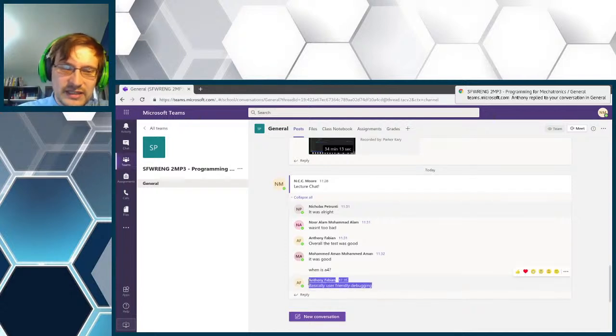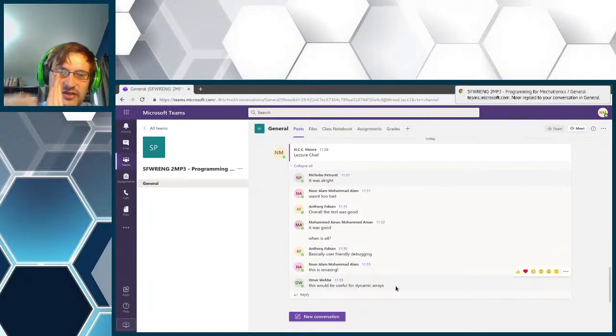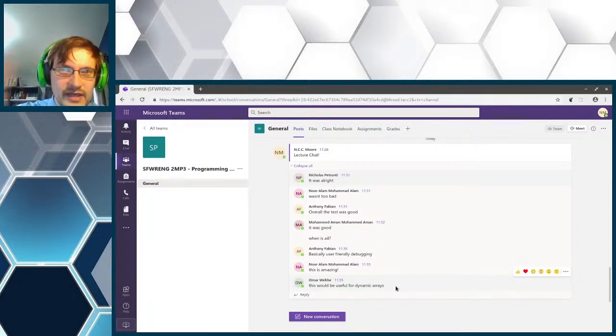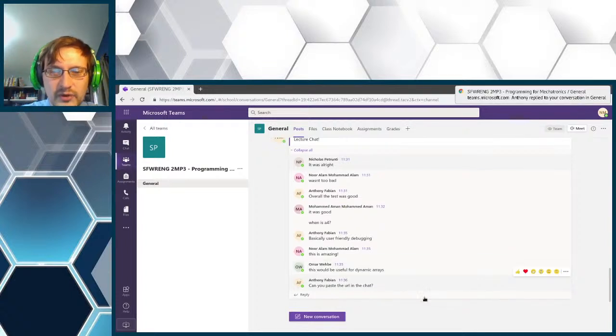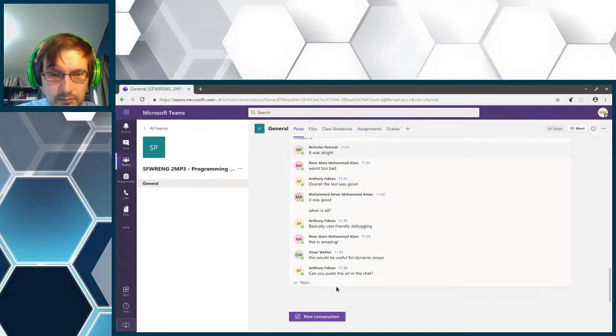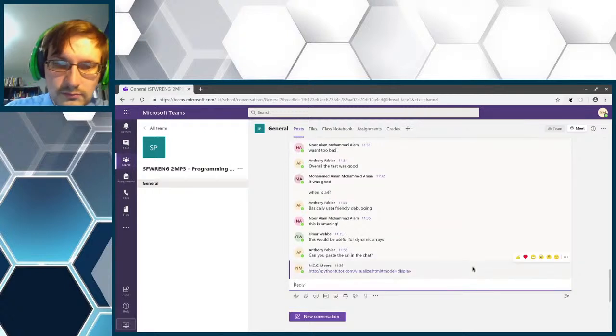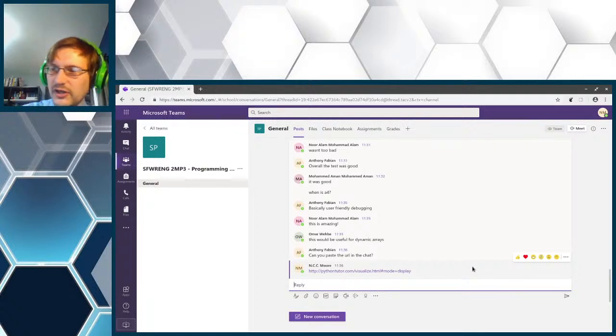Yeah, it's user-friendly debugging. I think it's because it sort of frames things in the sense of, we have the system stack and these are the things in the system stack. I haven't tested it with pointers to see how it displays pointers, but yeah, I absolutely can put the URL in the chat. Absolutely. There we go. Copy that. Paste that. There we go. Yeah, so there you go. Hopefully that'll be helpful. Sorry, I wasn't aware of this tool before yesterday or something. I didn't know that it had a C mode. So there you go.